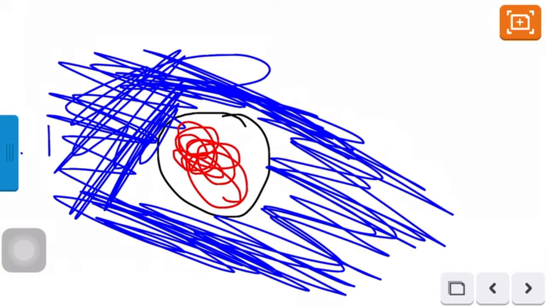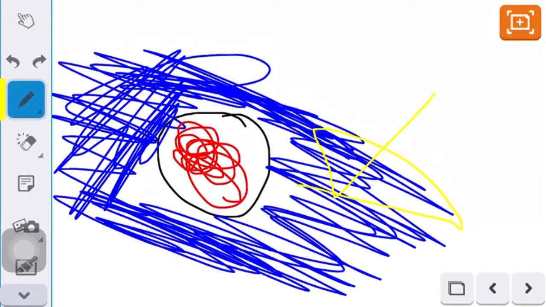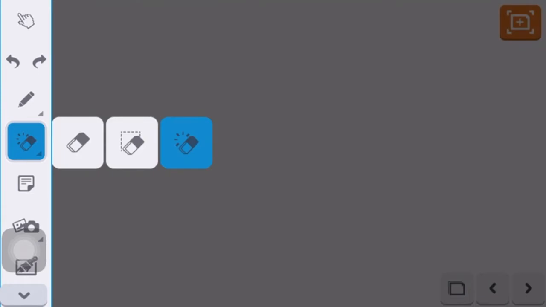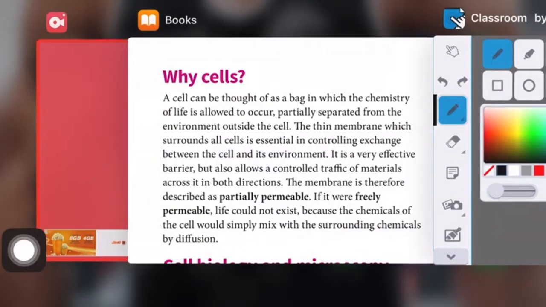Why? Because the environment, look here, the environment does not have the perfect conditions for the chemical reactions to occur. But inside the cell, since it is partially permeable by the cell membrane, only the chemicals that are needed for the chemical reactions and the environment which is needed are formed inside the cells. So that's why chemical reactions can occur, as it has a suitable environment. Thus, a cell is basically a bag in which you can adjust the environment and the materials so that the chemistry of life needed for life can take place easily. Yeah, that's basically what a cell is. Think of it this way for now.